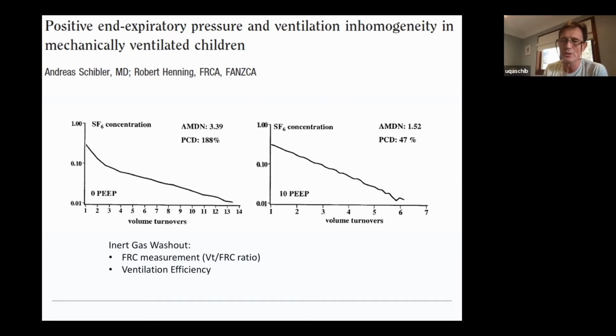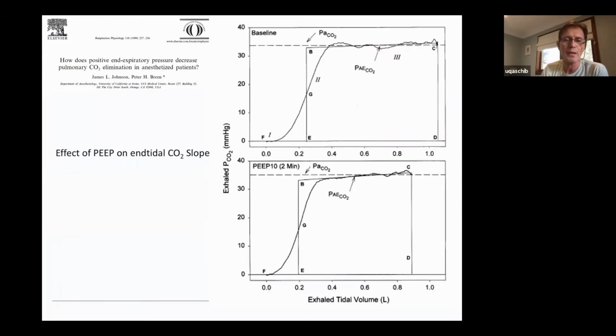You just need a cylinder of sulfur hexafluoride and an infrared analyzer that's similar to our CO2 analyzer near the endotracheal tube, and you can measure that. So we measured that change of ventilation improvement using sulfur hexafluoride. We didn't use an infrared sensor, we used the ultrasonic flow sensor, which is measuring the molecular mass of the gas exhaled. But you can see this is quite an easy way to go and look at how you can improve ventilation distribution.